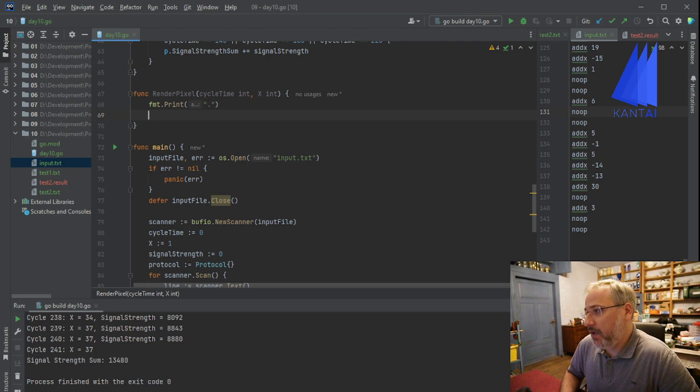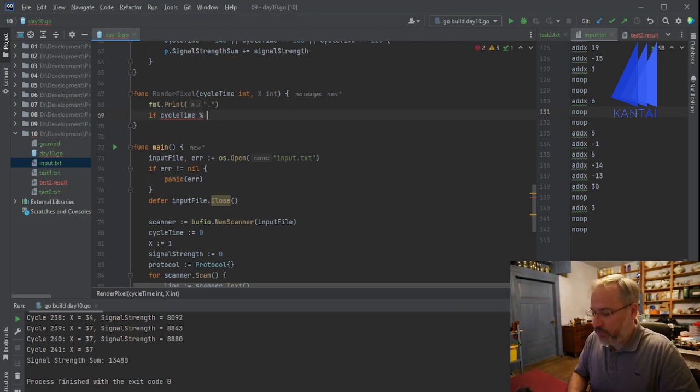But now if we know, for example, that we are at the end of a cycle, so if cycle time mod 40, so after every 40 steps, basically we need to make sure that our cycle time minus 1, because we start with the cycle time 1.